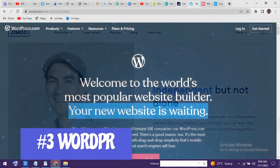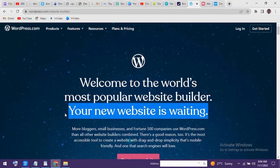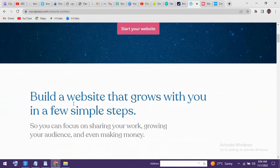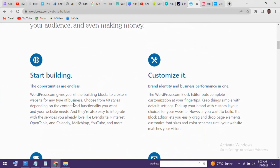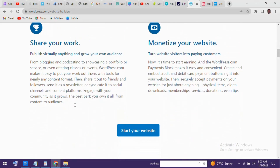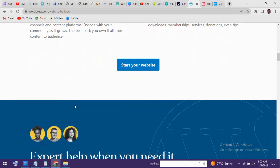At number three is WordPress.com, one of the most well-known website builders. To avoid any confusion with similar names, WordPress.com is not the same as the self-hosting platform WordPress.org. WordPress.com is a hosting service that's great for bloggers wanting a website to host their blogs. It includes dozens of themes with thousands of easy-to-install add-ons to choose from. Their advanced block editor makes it easy to customize the size, color, and placement of each element separately. If you need a custom domain, you can buy it from WordPress.com without the need to upgrade from the free plan.